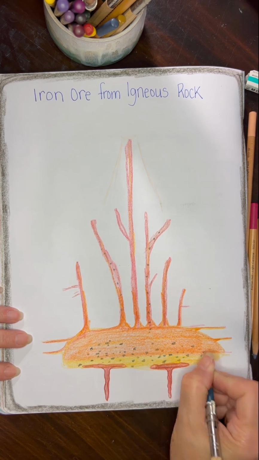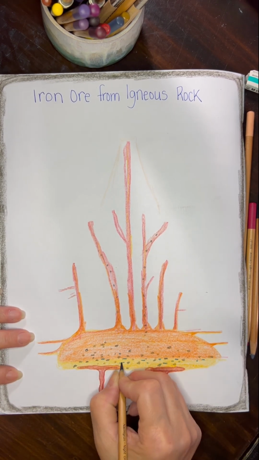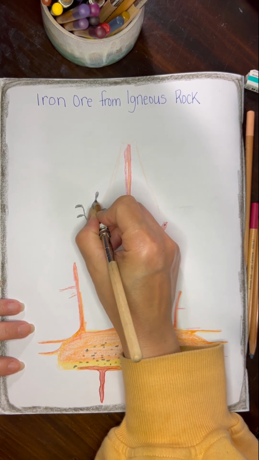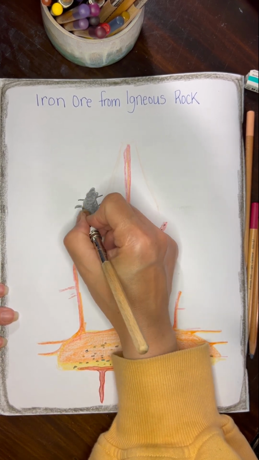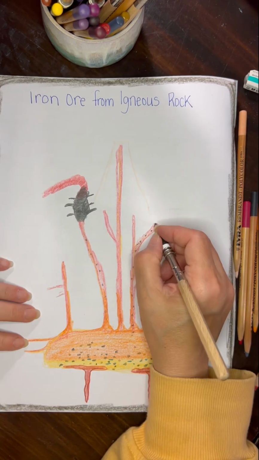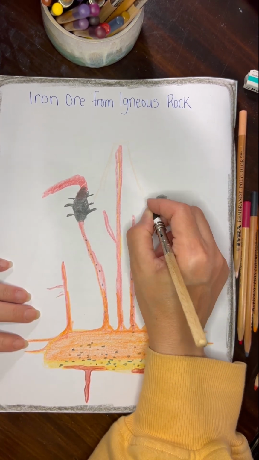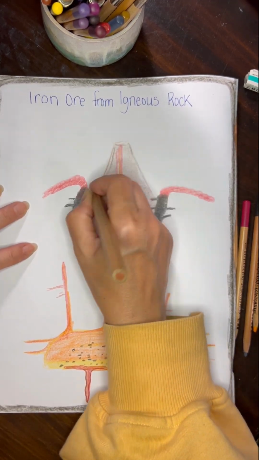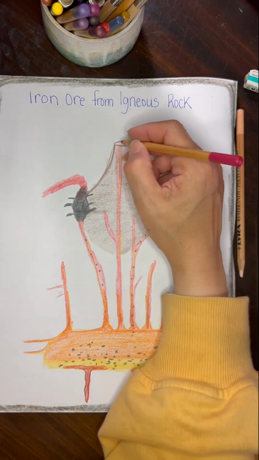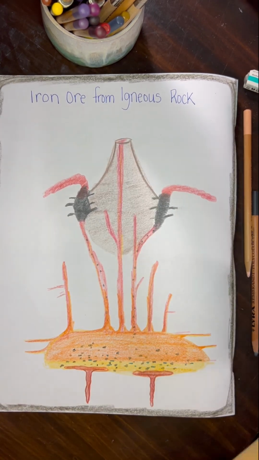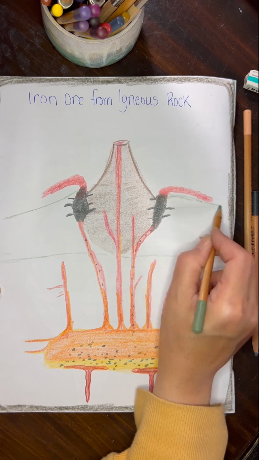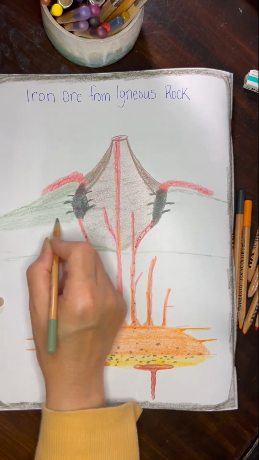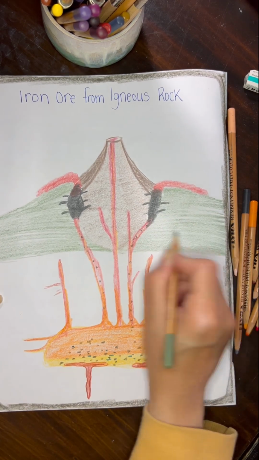So for this illustration, I searched a little bit more online, and I found this illustration of iron ore being produced through volcanic activity. I believe that this particular illustration depicts a very specific volcano, and I think that these illustrations have been produced by either scientists or geologists or investors so that these iron ore deposits can be mined, which was a completely new rabbit trail that I went down in doing the research for these lessons.